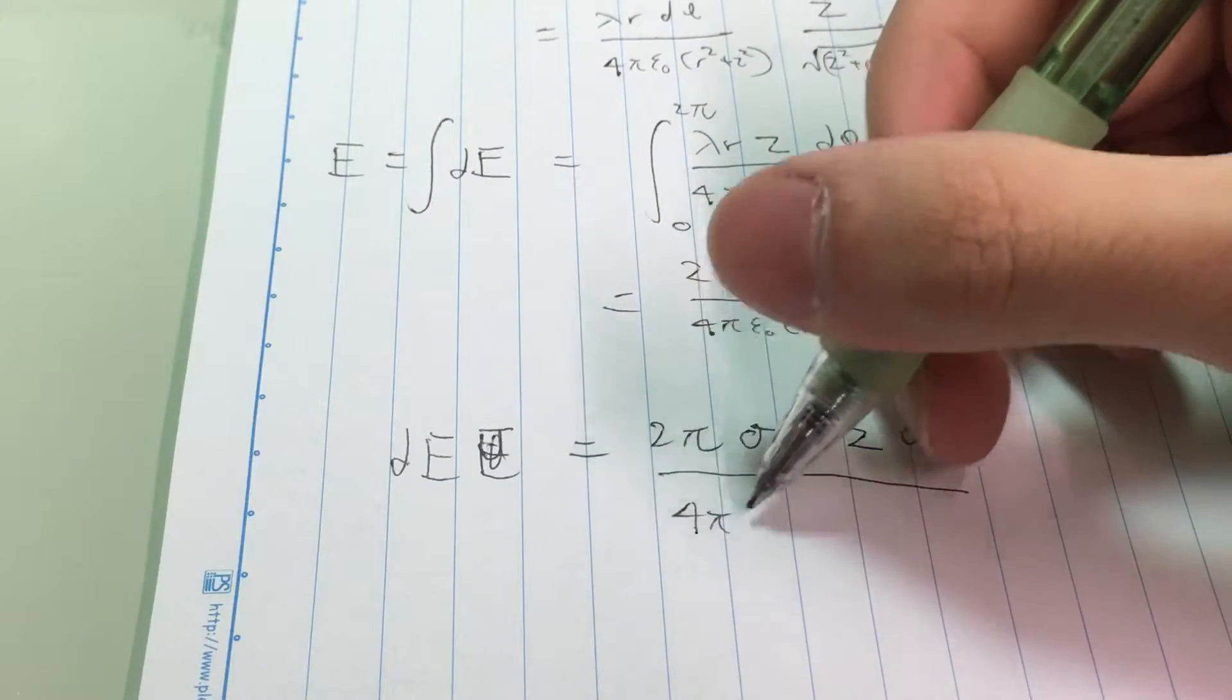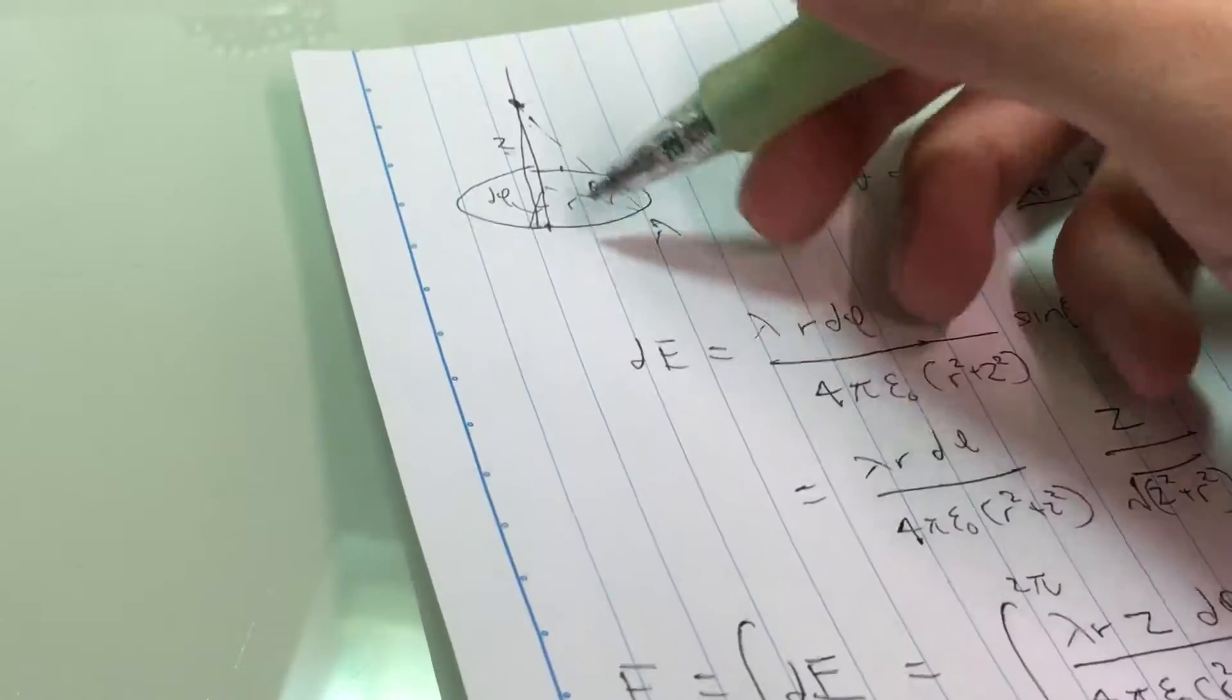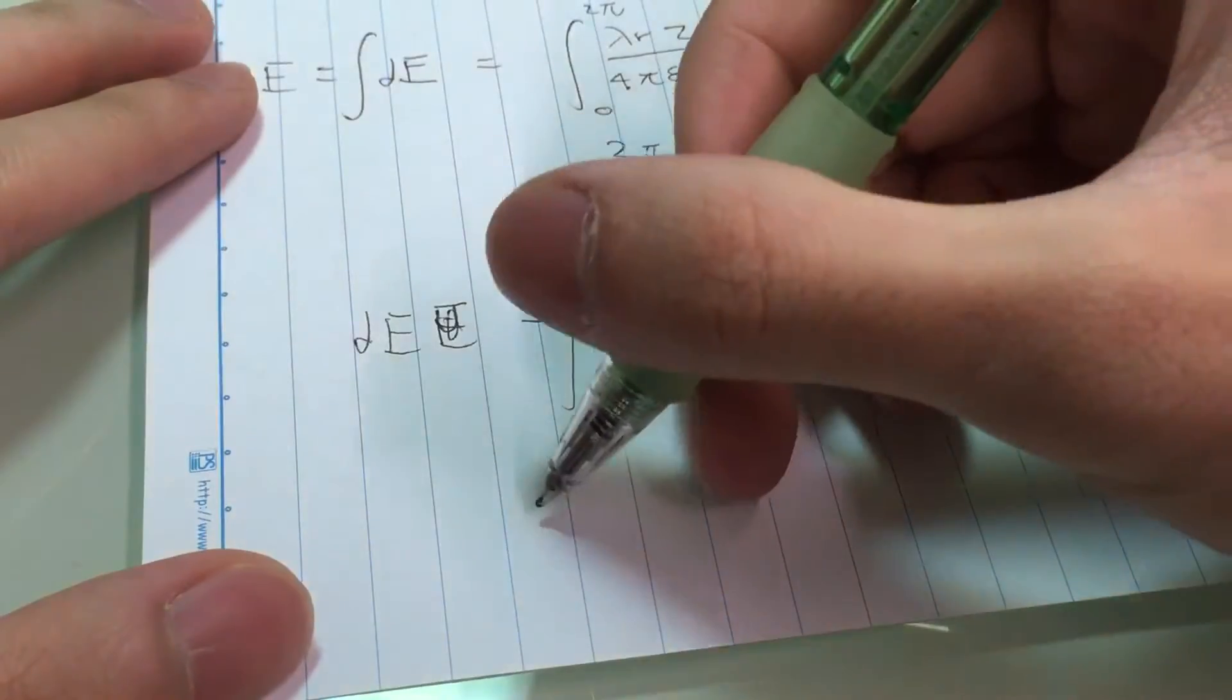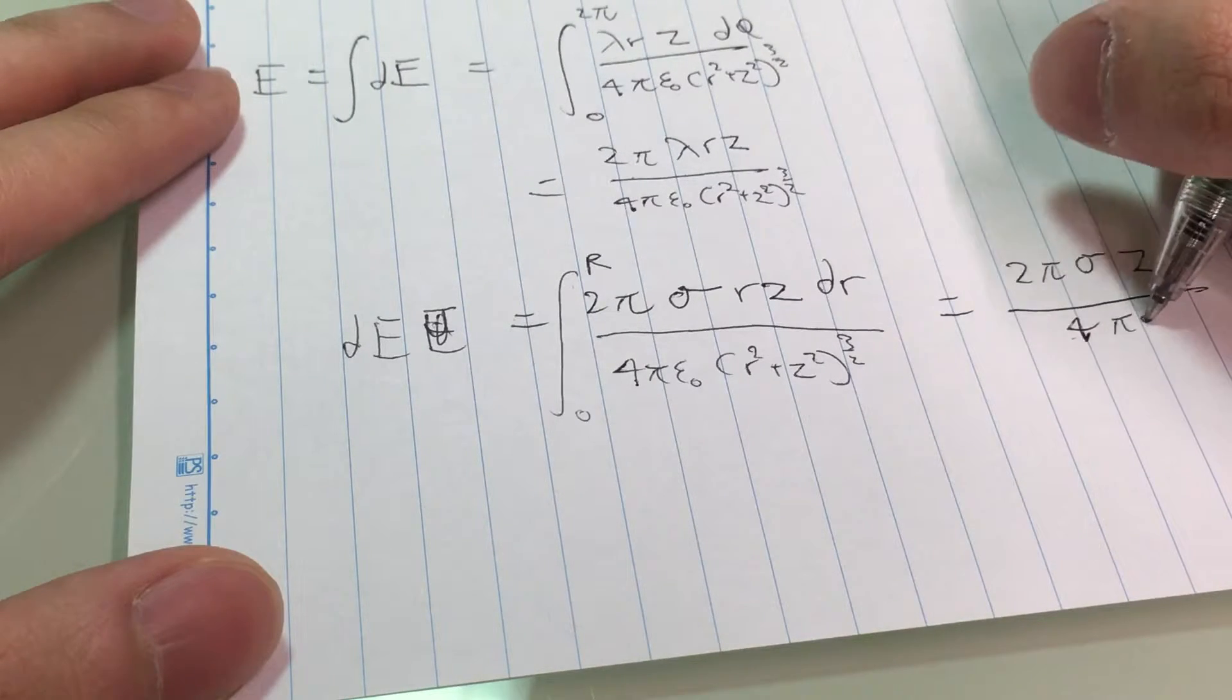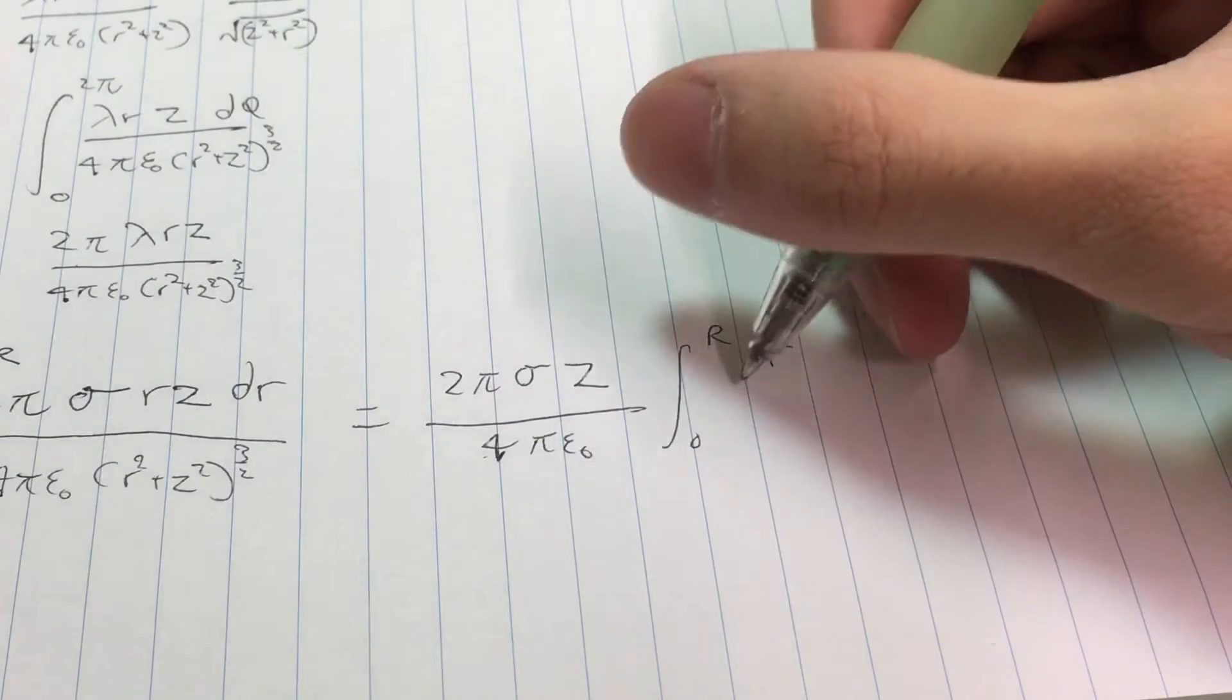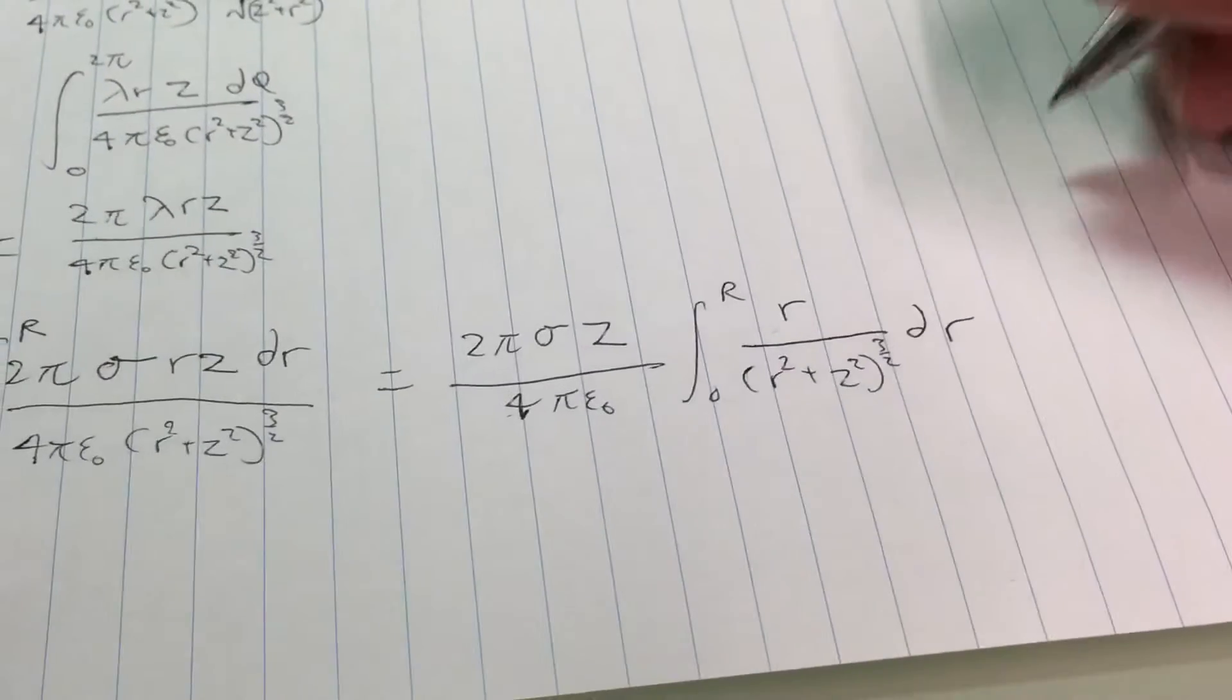All we have to do now is really just integrate this again. We integrate this from zero, from the center of the circle to whatever R you're going to extend this plate to. We'll let that be R. Solving this integral is easy enough. Let me just pull out all the constants first. These are constants. So the only thing we have to do now is to solve this integral. That's easily done enough. I think you'll recognize this as a simple case of U substitution.